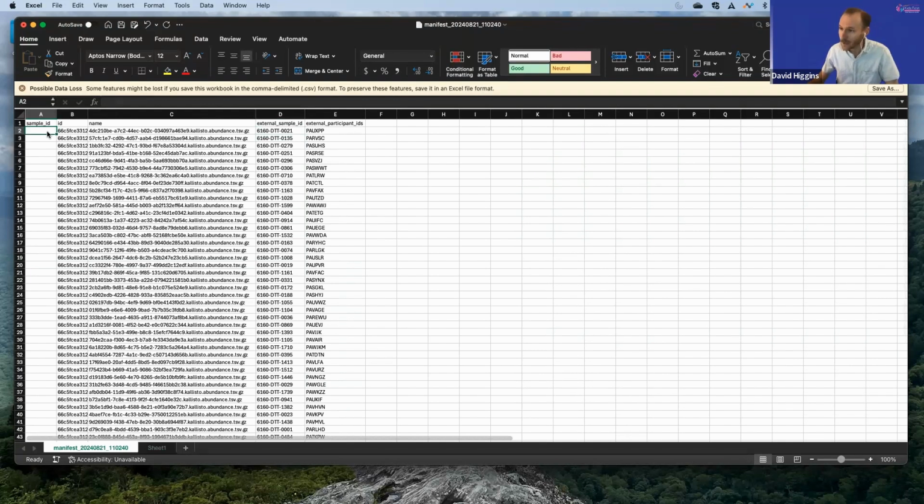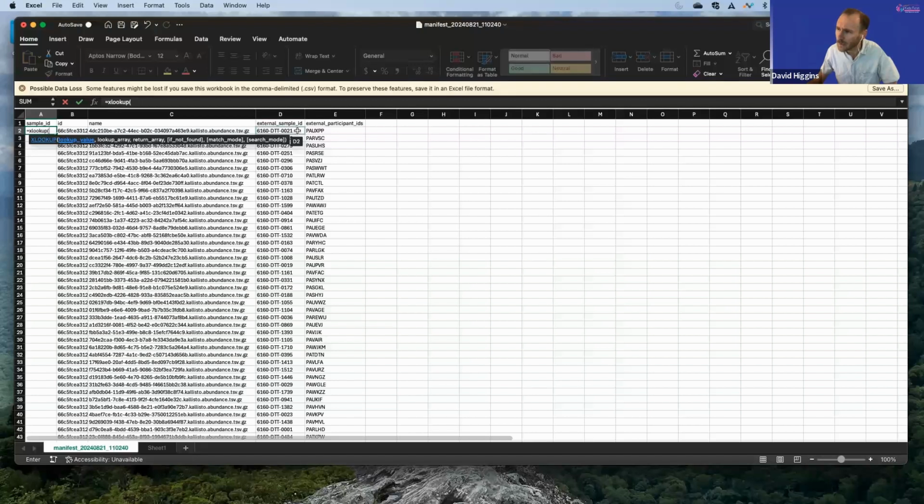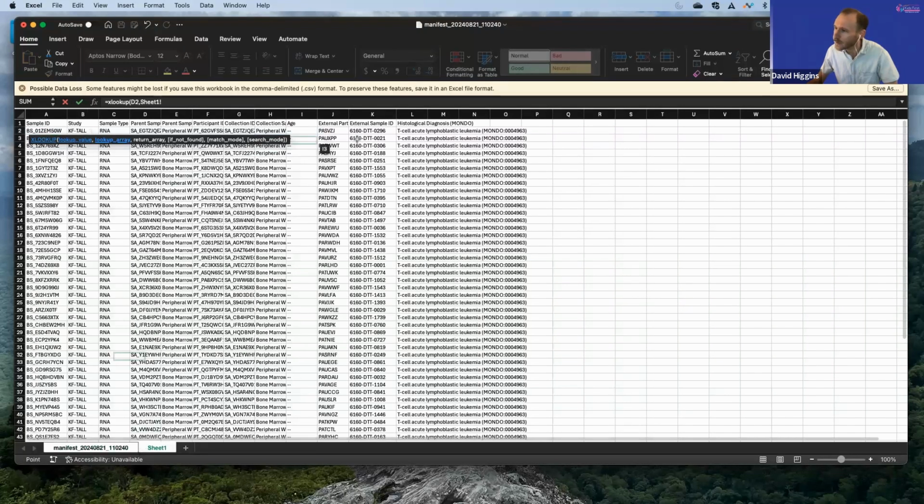We're going to do an XLOOKUP, which is an Excel command where you do equals XLOOKUP. And so we're going to look up a specific value. So we're going to join on this sample ID. So we're going to look for this. Basically, what we're doing is we're searching for this number 21. And then we're going to look up where are we going to look for it. We're going to look for it in this column. So we're going to look for 21 in that column, comma. And then we're going to return this value in this column.